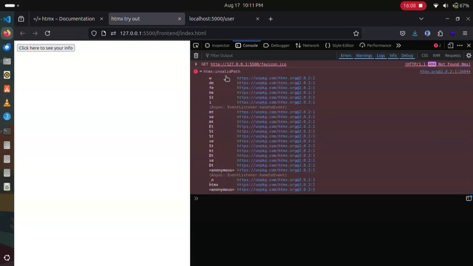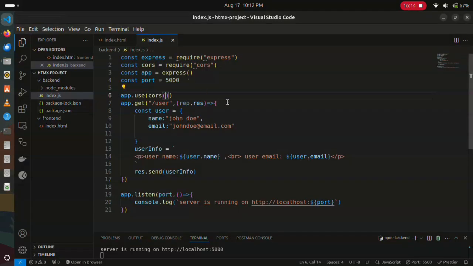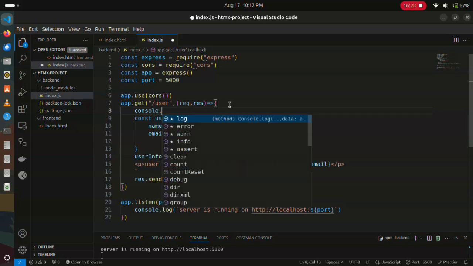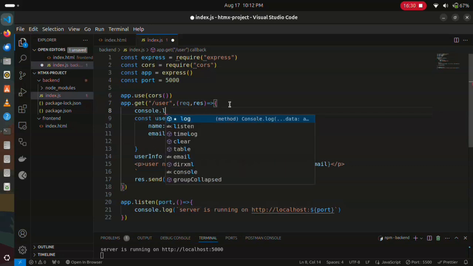Let me just open their documentation. Let me try to figure this out for a little bit, because this is my first time using this. Don't have any idea what I did wrong. Or maybe they don't want me to use an external URL.